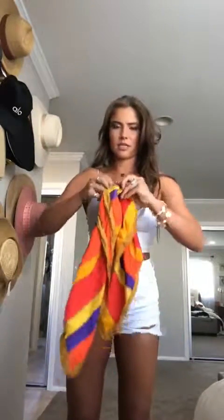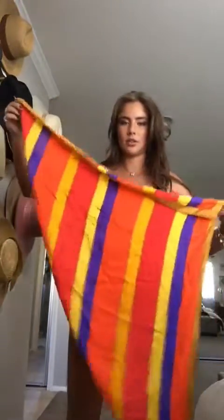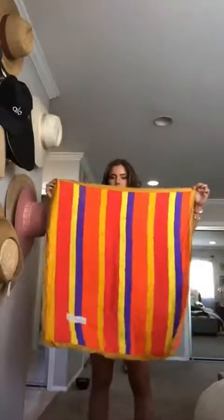I'm not sure the measurements. It's a pretty standard size for these silk scarves, and you can make it into a triangle, but it just starts as a big square.